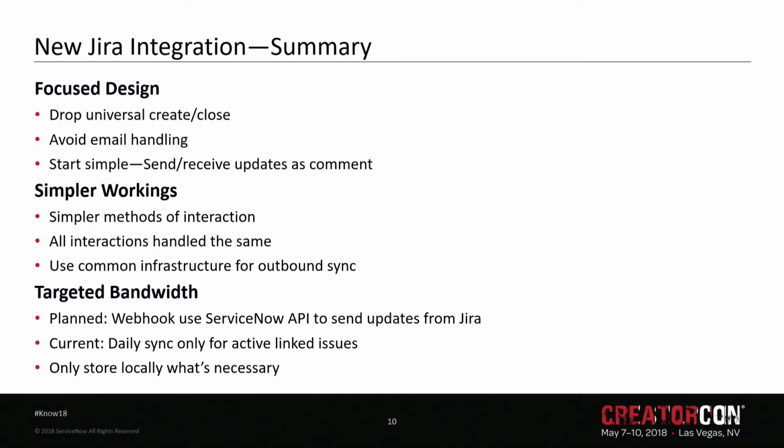So the first thing I did was toss out the idea that I'm going to be able to create and close issues between ServiceNow and JIRA. I just wanted to start with sending and receiving updates through comments. And of course, I'm not going to use email to do that either. The other thing is I wanted to make sure this is simpler, in the sense that it is maintainable and we can troubleshoot it easily.